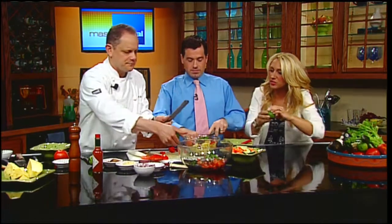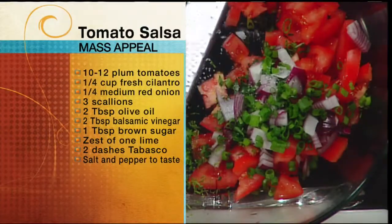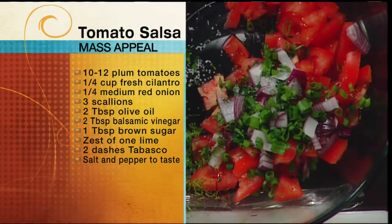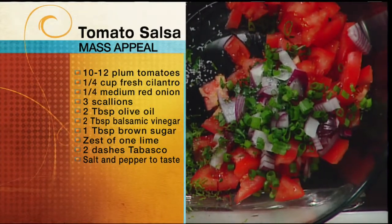And what kind of salt are you using, by the way? That's kosher salt. Okay. And whenever I cook, as opposed to baking, if I'm doing savory cooking, I use kosher salt because it flows more easily through your fingers, where the regular table salt is too fine, and you really can't control it as well. Okay. So that's why it's easier to get a pinch of that kind of salt instead? Exactly. It's very hard to do the pinch. Plus, in baking, it's very hard to get the larger kosher salt to break apart.